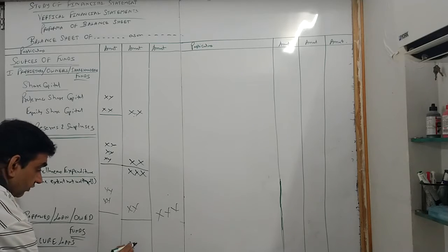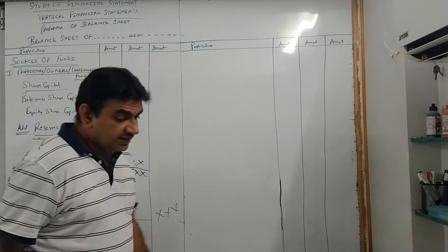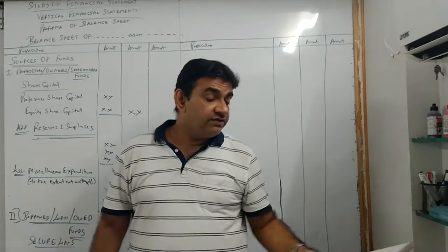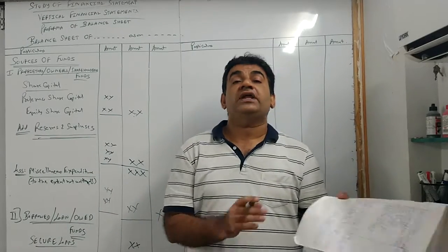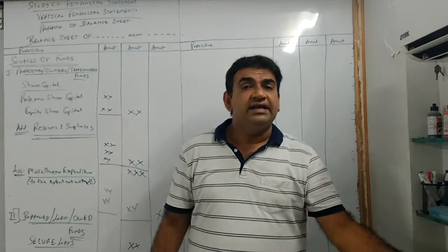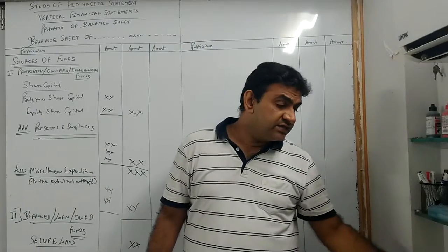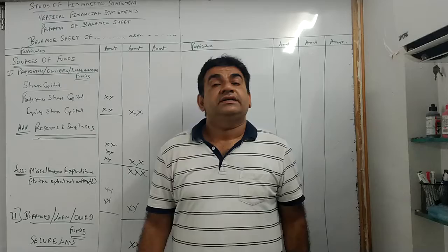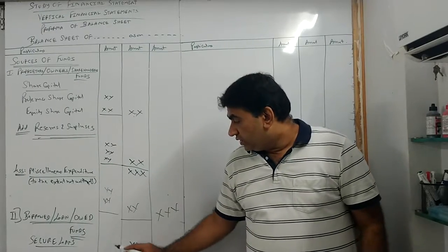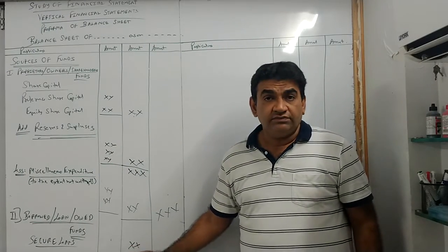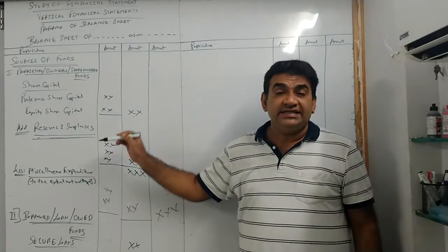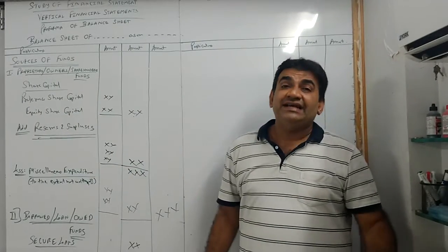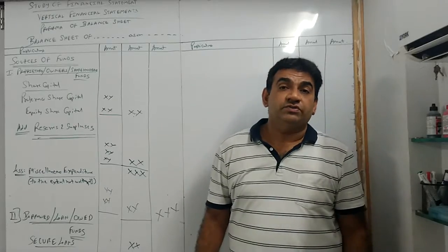Okay? What you will do is see the items which are given there. Bank loan, I've given here. Bank loan, debentures, mortgage loans, or any other loan which is secured. Any loan against which there is security is called a secured loan. You will put the items in the first column and the total in the second column. I'm just explaining all the heads and what items come in them. The complete list has come in your WhatsApp group.